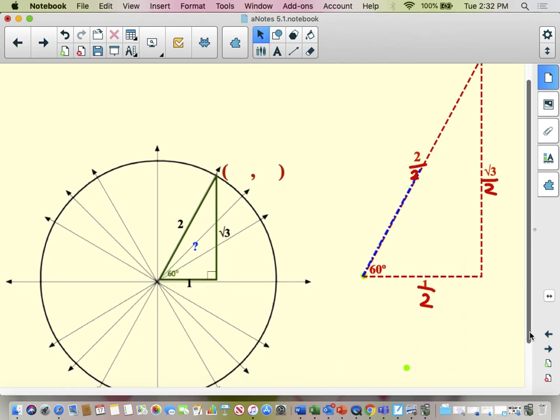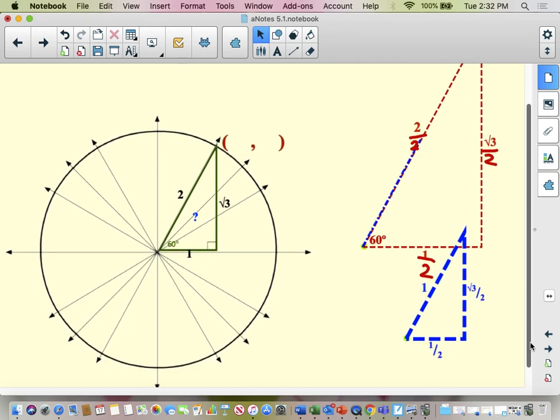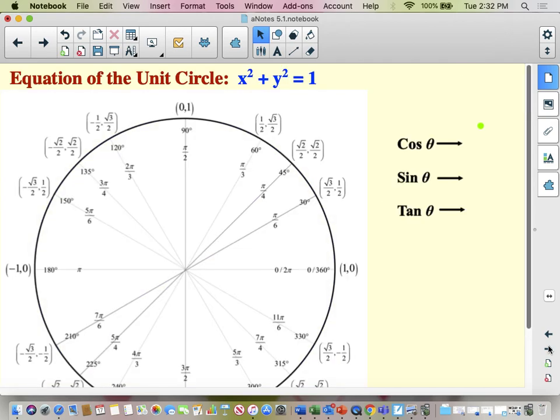And in that summary, you can see in the blue triangle would be my unit circle ratios for the 30, 60, 90. Okay, again, taking note, the radius is now 1, which is what I want. And my lengths are square root of 3 over 2 and 1/2, which are going to be my cosine and sine values. Okay, so now I'm going to put this all together.